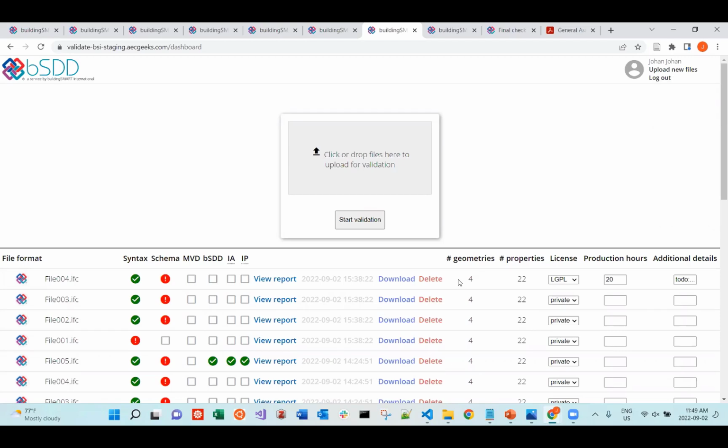Everything runs on a server, which is a Flask server. So all the checking programs are there. Okay.